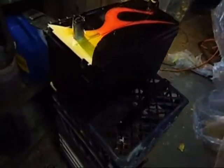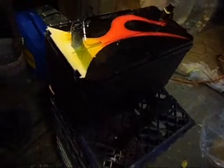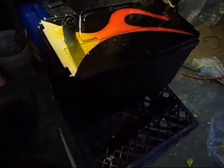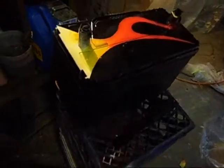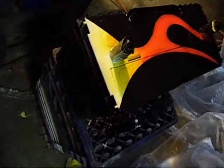So check this out. I think it turned out pretty damn good. Of course, it's the battery. I'm hoping that the paint is going to adhere and stay on there for a period of time, but for right now, it looks awesome. You guys seen the nitrous bottle and all that, but I think it turned out pretty dang good.